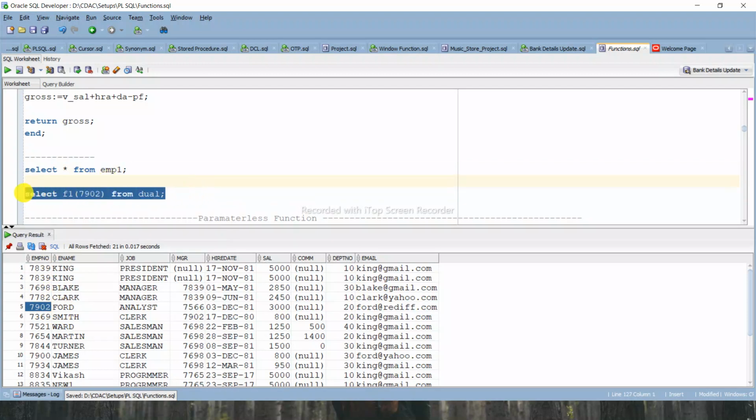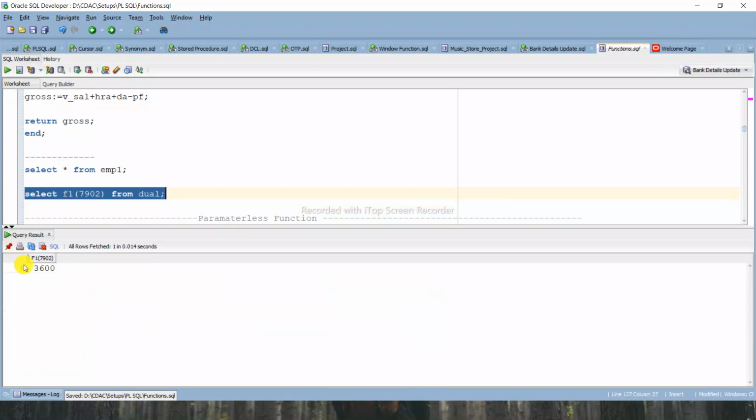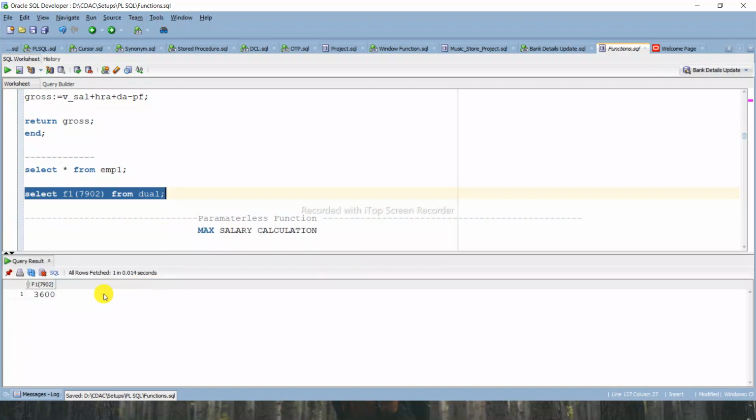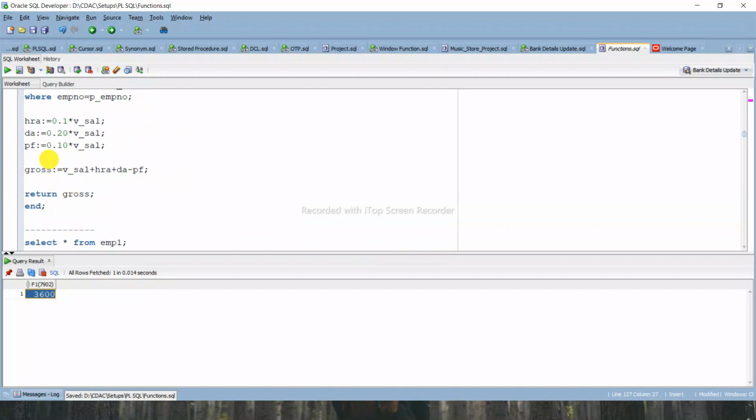If I run this for 7902, the salary is 3000. Based on 3000, it will calculate the gross salary. The basic salary was 3000 and the gross salary will be 3600, by considering the HRA, DA and deducting the PF.